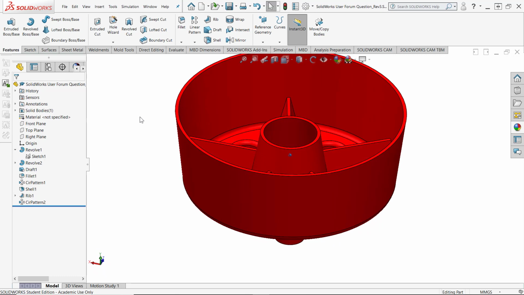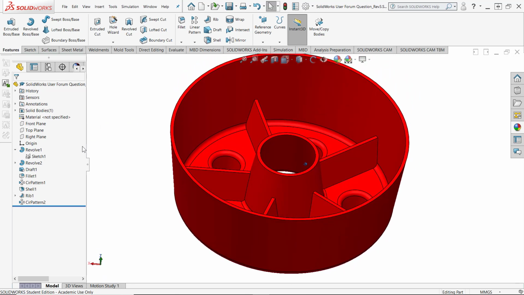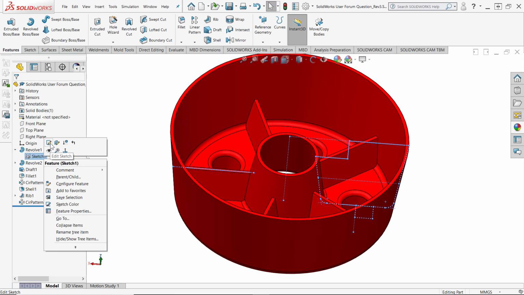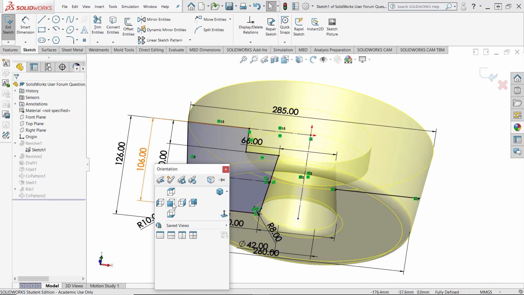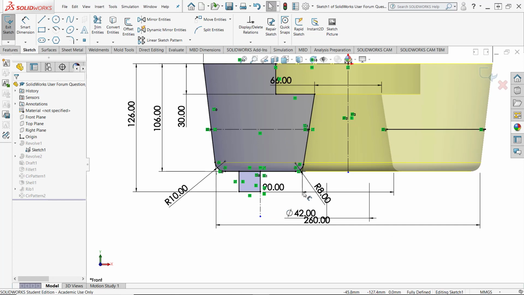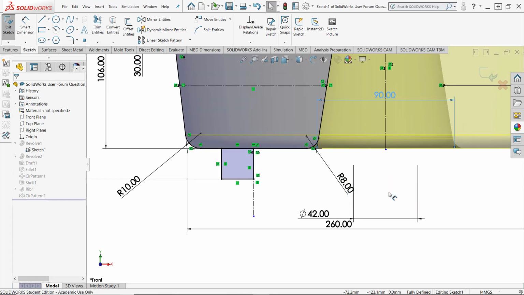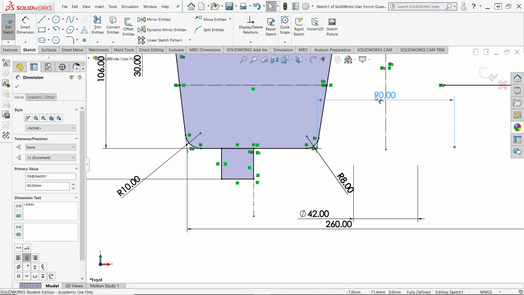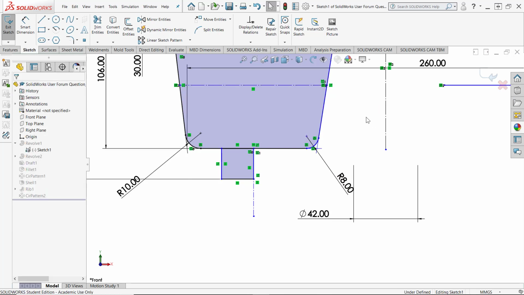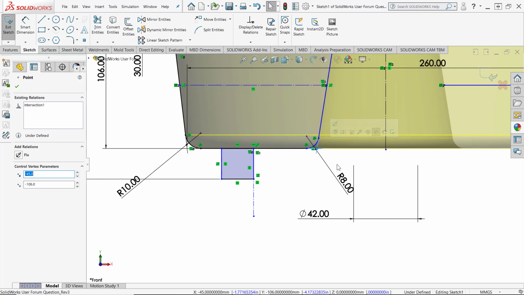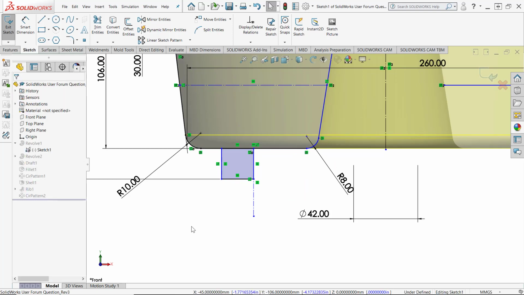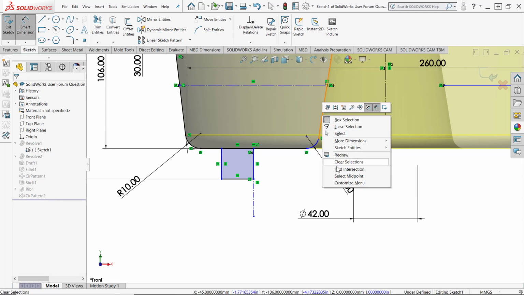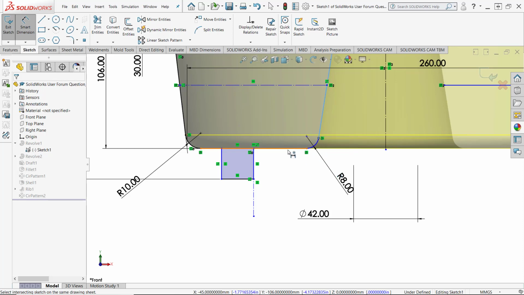Now I want to go back and do one change on this and see if it crashes on me, because it crashed earlier. So I'm going to edit the sketch, and let's go back to this view, and this dimension 90 right here. I'm going to delete that dimension and try putting it in again. I want to do the intersection between here and here. I don't know if I can delete that virtual sharp. Let me try deleting it. I can delete that. Alright, so I'm going to do dimension, and I'm going to right click on this line, and I'm going to do find intersection, and I'll click on this line.